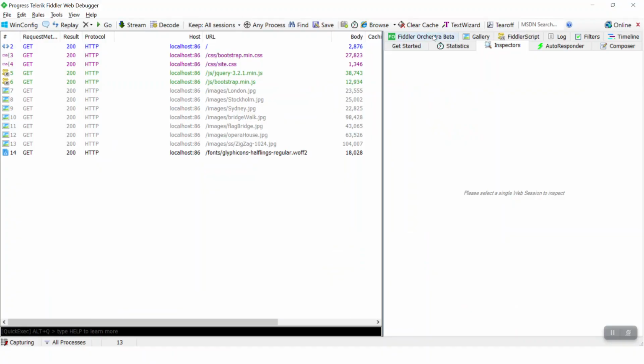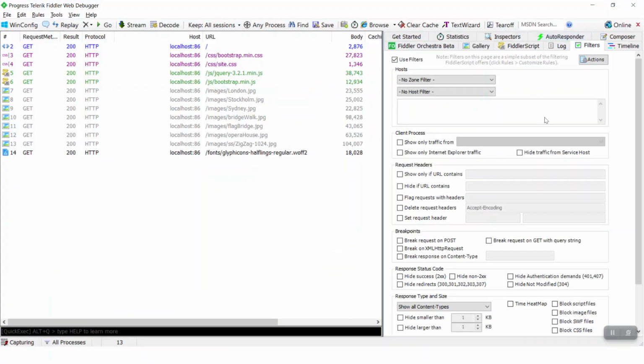So what I can do is I can come into filters here, and there's a lot of things that I can decide to do or not do. So it's not uncommon when I'm doing a trace that there's other background traffic. So I might have Office open or other apps that are using HTTP that are using the same proxy. So what will happen here is we'll see this list of traffic. I can actually say I only want to see traffic from specific hosts. So I can come up here and say, hide certain hosts, show certain hosts. So if you need to quickly say, I only want to see stuff from example.com, for instance, then as I do tracing, sessions will not show up in the list if I limit it to that specific host.